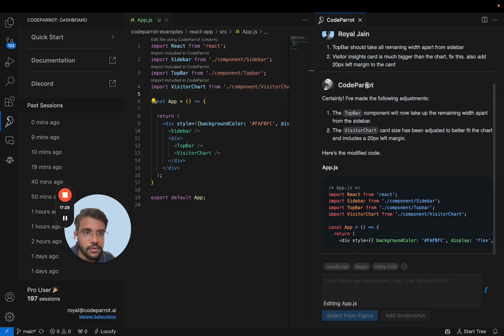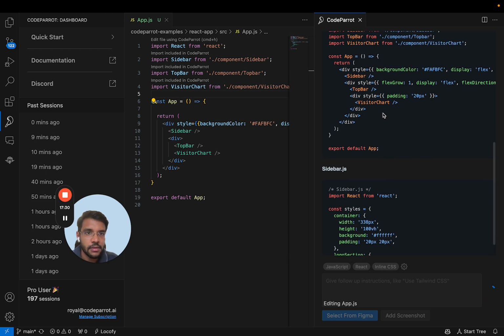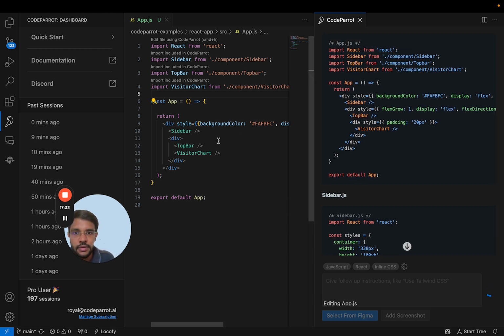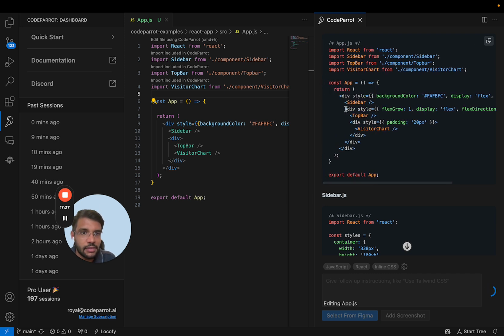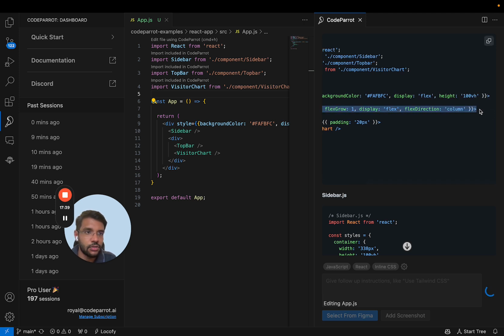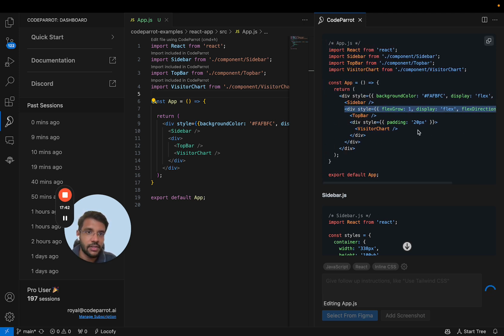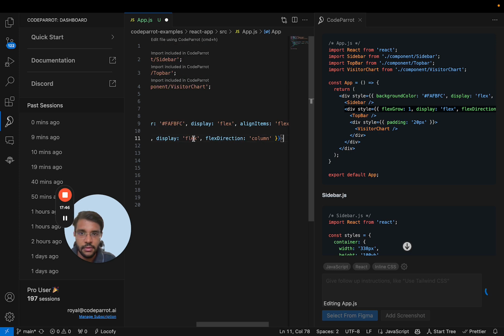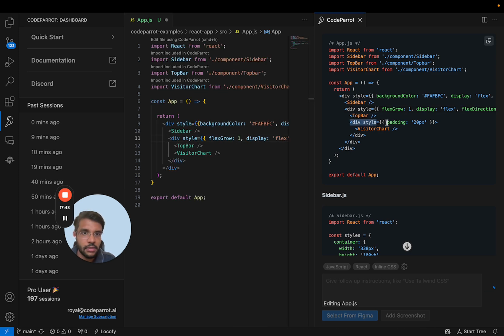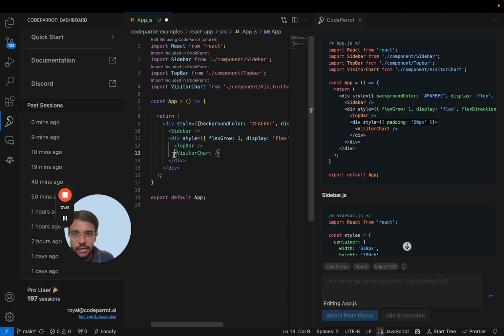So let's see what it has done. Okay, so first thing it's saying is this style should be there. Flex direction column. Okay, let's do this, and it's adding one more div with 20 pixel padding, which again makes sense to me.